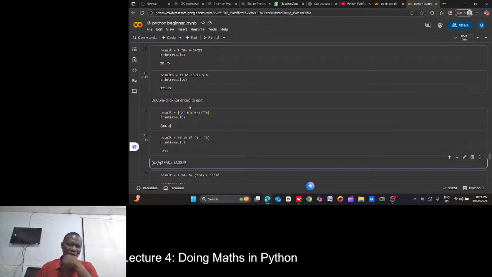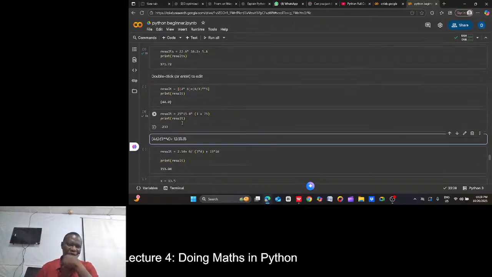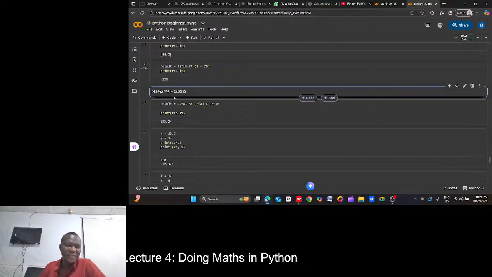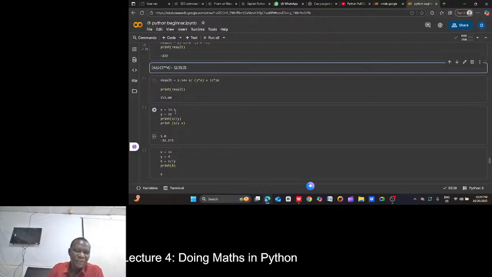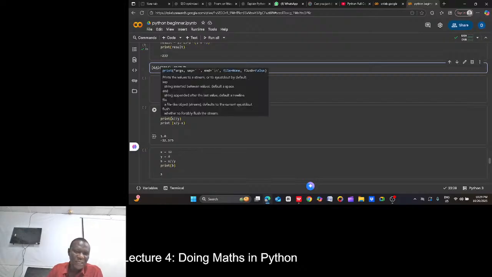So you can see this one has been printed now. You can see 1 plus this, the first one is going to be 76. No, it's going to be minus 233 if you check. The same was applied here too. And another thing is we want to deal with Boolean integers, and let's see what it's going to be. This is Boolean, and this one is 12.